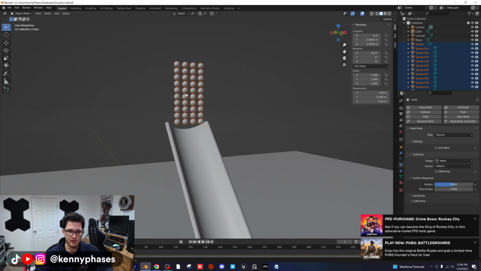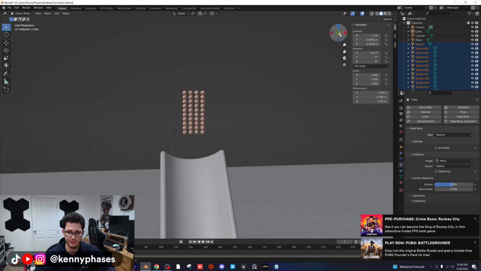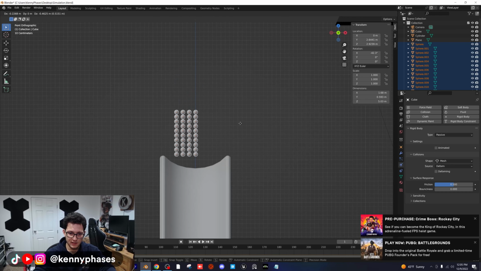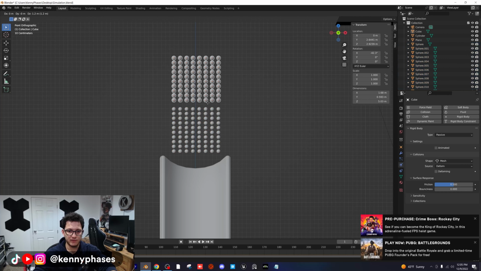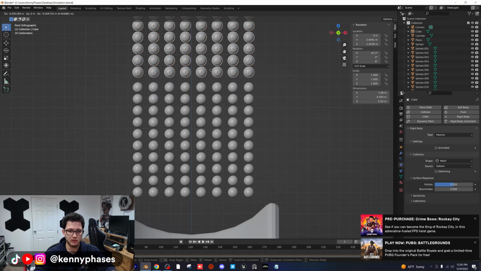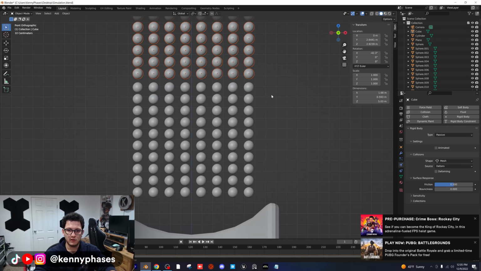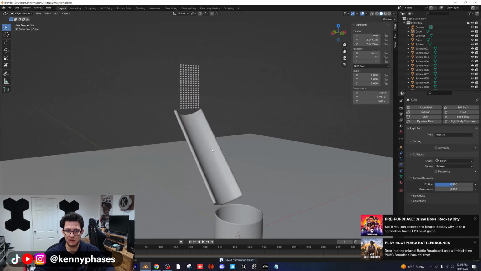I'm so sorry, guys. I was not on frame 1. When you're scaling things down, make sure you're on frame 1. There we go. And I'm going to move these here, duplicate, and then, guys, I'm just duplicating. Shift D is to duplicate. Let's move these up. That looks good. Maybe move them down just a little bit. Perfect. All right, so now we have even more spheres to see what our simulation is going to look like.